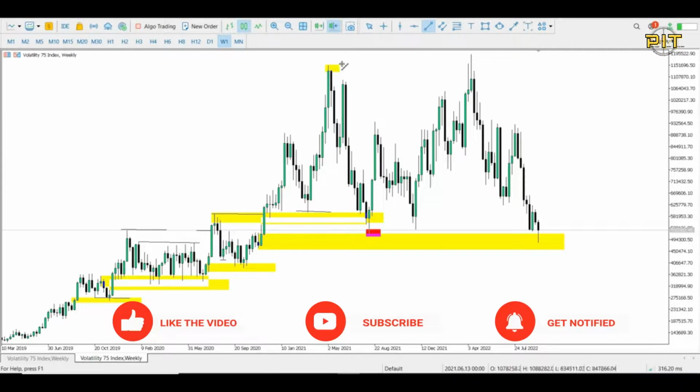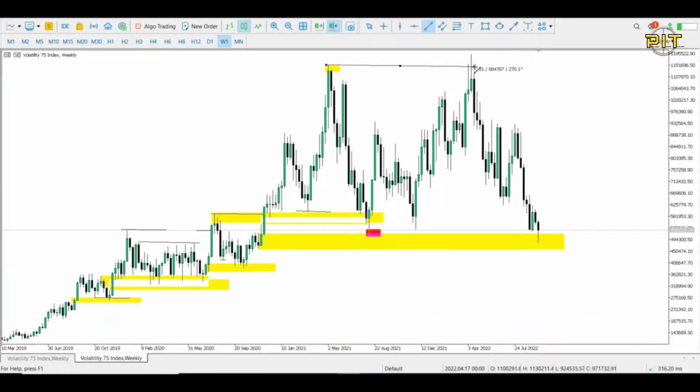Now you can see when price came, price raided this place on the weekly time frame, raided this high, grabbed liquidity, and then you see price dropping to the downside, reacting again. You see it did not retest the 50% of this demand zone when it first returned to it, and then now you can see price dropped back to the downside and retested the 50% of that demand zone, and then you can see price reacting, pushing to the upside.